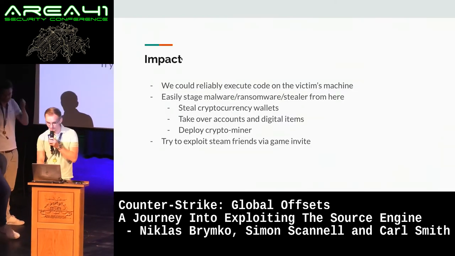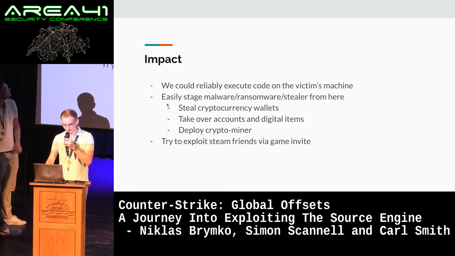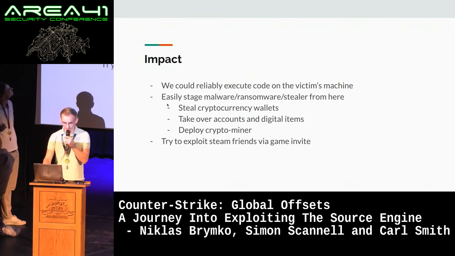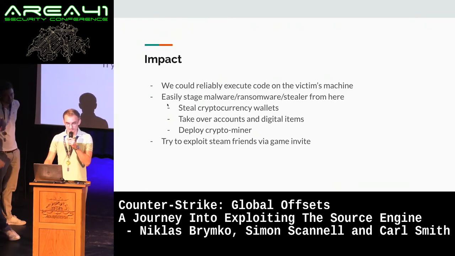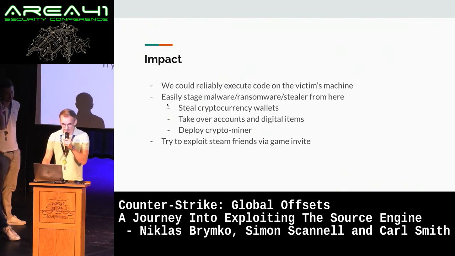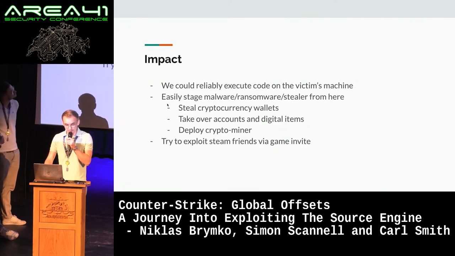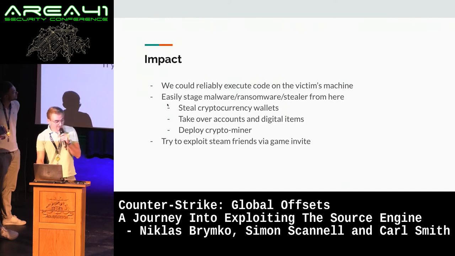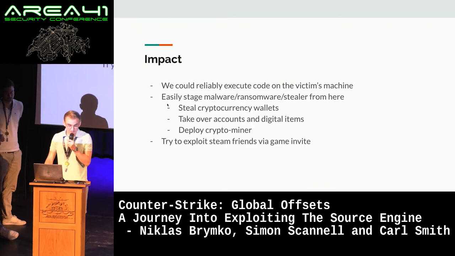Yeah, so thanks, Niklas. Now let's talk a bit about the impact. What is the actual impact of this bug? Well, we can reliably execute code on the victim's machine. The info leak can be performed multiple times until we are certain that we have all the pointers that we need, and the out-of-bounds issues and the memory corruption are also reliable, assuming the info leak is valid. From here on, attackers can basically steal private information, stage malware, or even install crypto miners. It would also be just as easy to send out more Steam invites to all the friends and pwn basically every one of the friends and use the PC as part of a botnet or something like that.